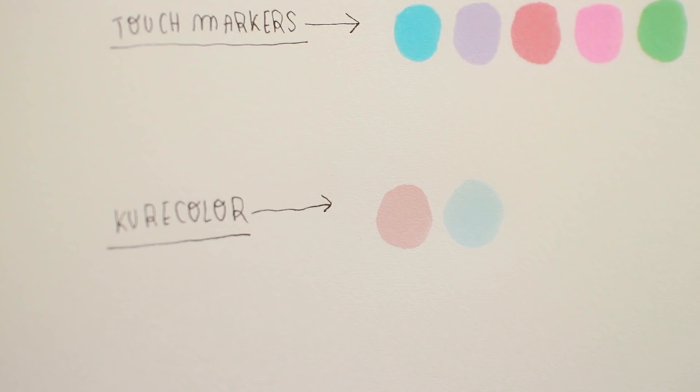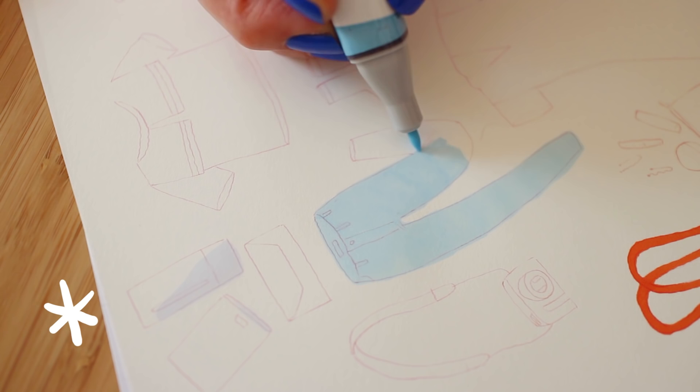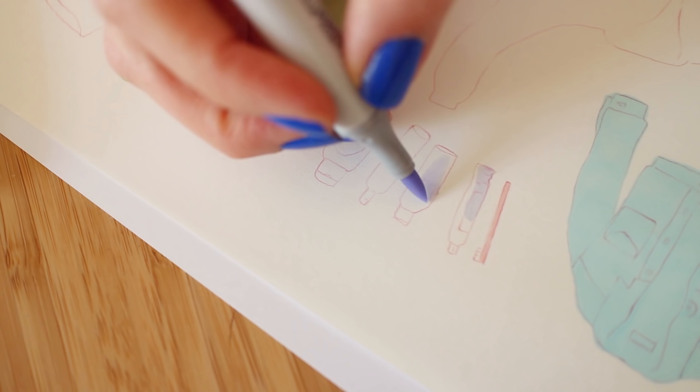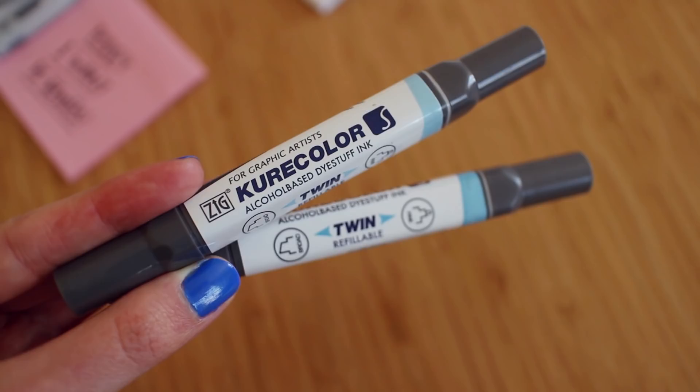Last but not least, I love the Cura colors. I want to try more of these because the color is insane. The quality is great, the color payoff is amazing. As soon as the color dries it's very even, it's pastel-y, it's great. The only thing I have with this is the marker itself — it takes so much effort, and it's really hard to take the cap off. There's no way of telling which color you're using until you take the cap off. All the markers look the same from the outside, and it's very hard to tell which color you're using. That is my only remark, but the quality itself — the marker — it's insane. So guys, I bet you want to see all the things I'm taking to Mexico, so let's jump into it!